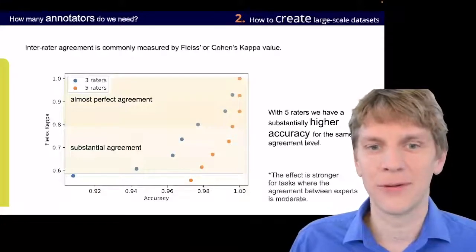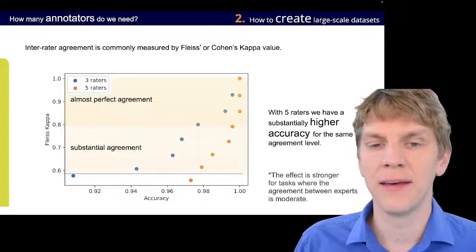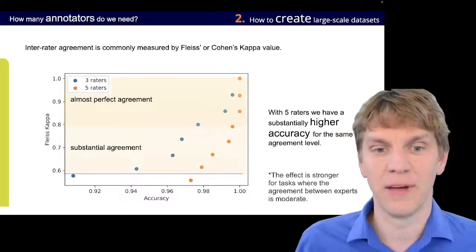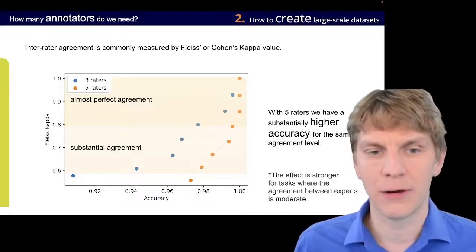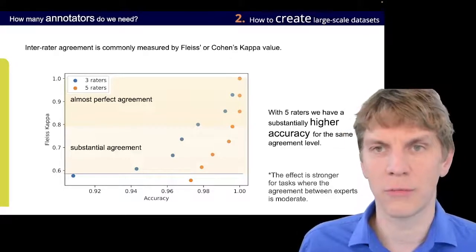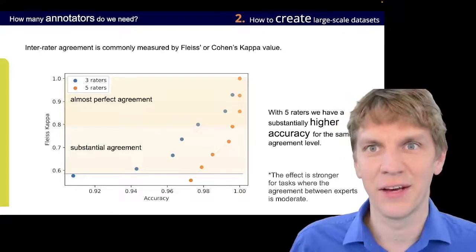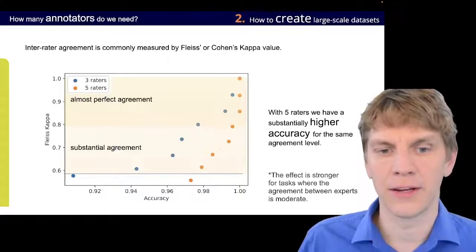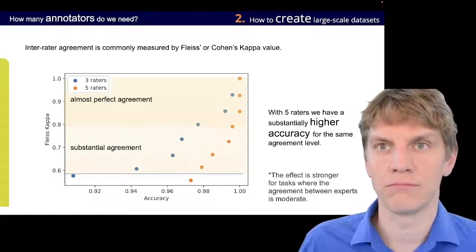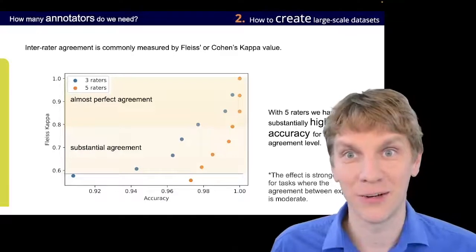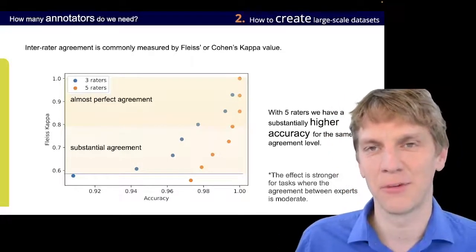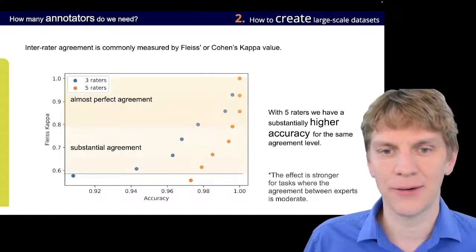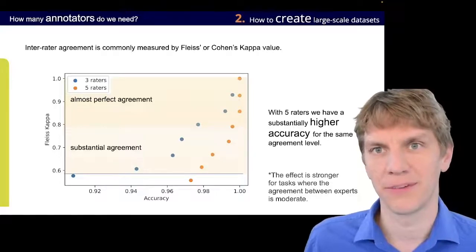So, let's look into these results now, which are now depicted in orange. And we can see that we have a strong increase in accuracy. Well, not surprisingly, of course. And now we have, even for a kappa value of roundabout a bit above 0.6, which is just in the order of substantial agreement, which will already have an accuracy of 0.98, which is already a lot better, right? So, the error has dropped and dropped by 50%. So, we have a higher accuracy for the same agreement level with this.